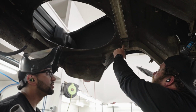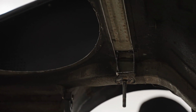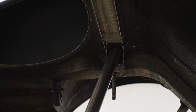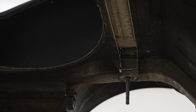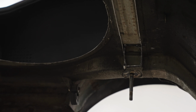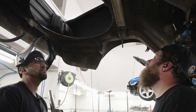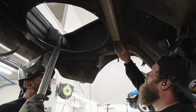I think I just cut it off right there and go right to this. Well, I figured, because you see this is hollow? Yeah, but it's tied in right here too, into this piece, which is why I don't want to go all the way back. What is that? Oh, the strut tower? Exactly. I don't want to cut that far back because the strut tower's right there. So I figure if the bar is right there, at least it supports the front of the strut tower.